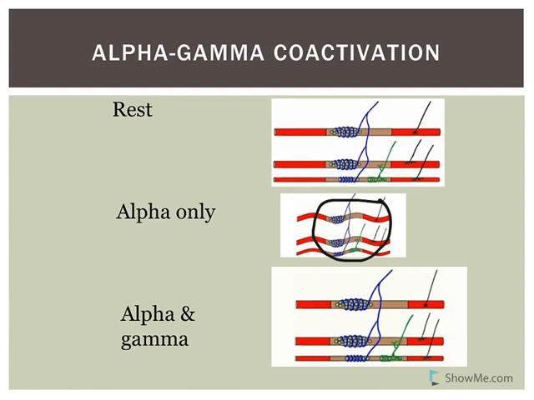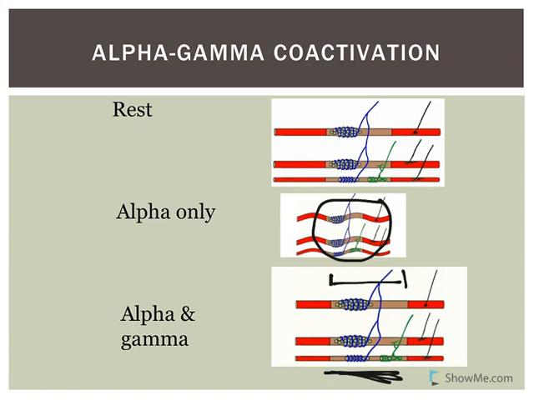And in order for it to be sensitive again, you're going to have to really stretch a lot more for it to pick up that you're stretching the muscle more. And so what happens is you want to have alpha and gamma coactivation. You want gamma motor neurons to be activated at the same time as alpha motor neurons. And I had mentioned the gamma motor neurons are the ones that innervate the ends of the muscle spindle. So it keeps this tight, so that if you stretch it some more, it can stay sensitive.